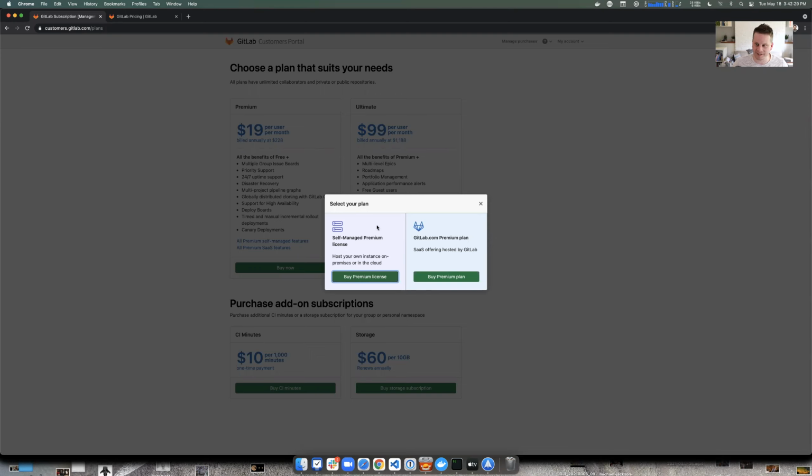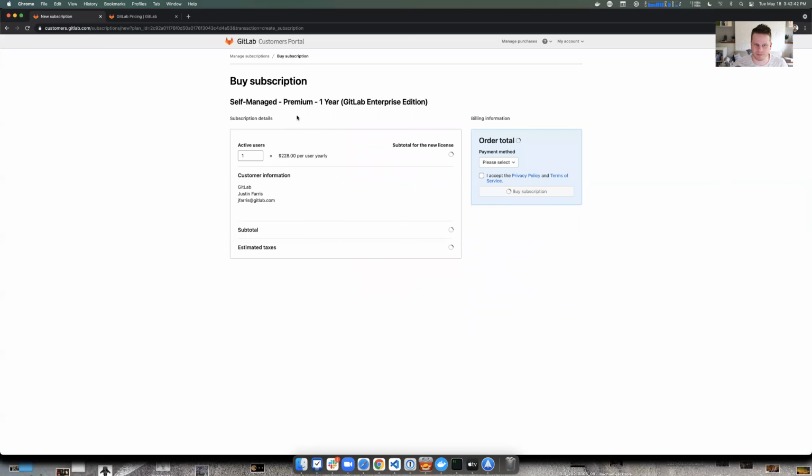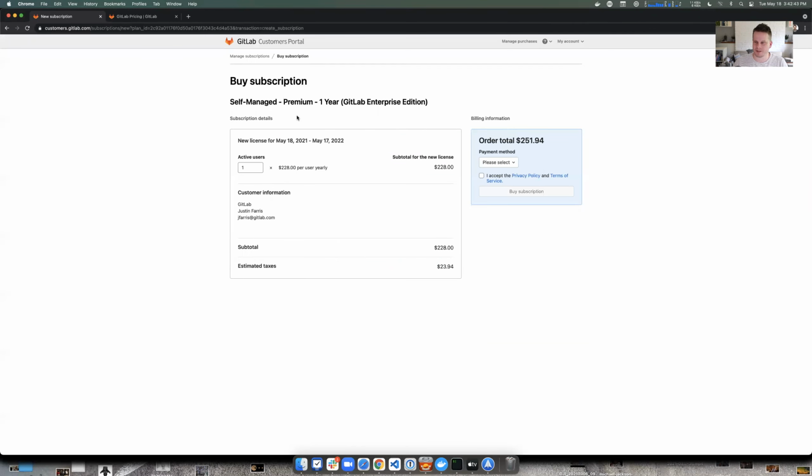Now you're really throwing my brain for a loop, because if I'm recognizing the pattern, I'm like, oh, I got to click the one on the right again. No, actually, it's the one on the left. So I click the one on the left. Then I'm brought to this page, this page is fine. This is the checkout. This is what you expect.